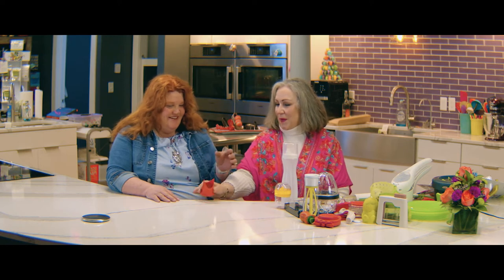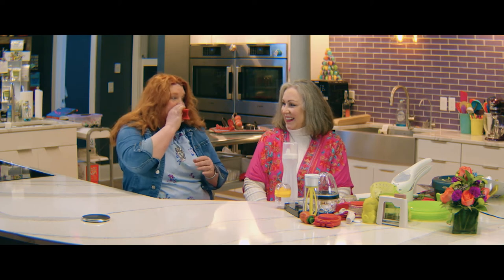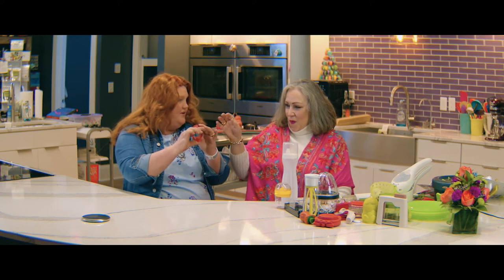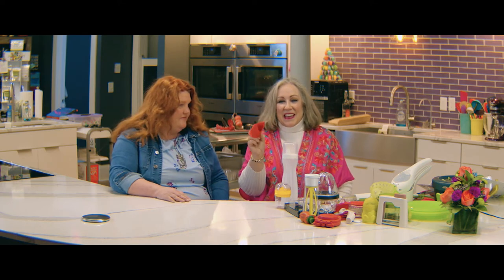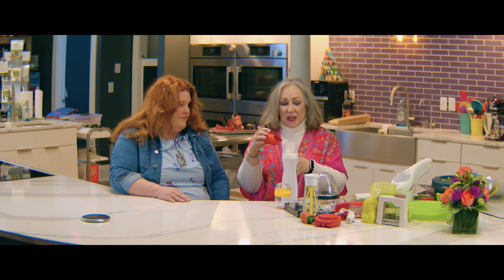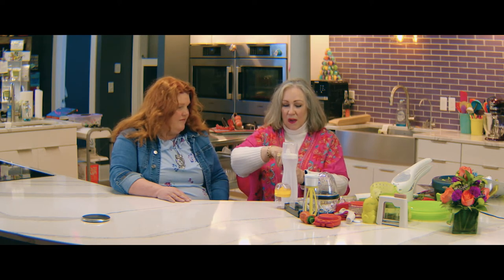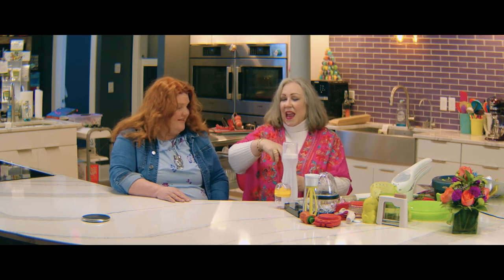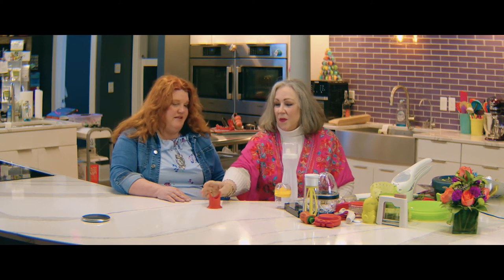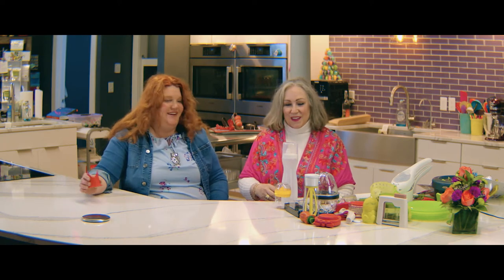Like this one, for example. What does that do? I don't know — I've been trying to figure this one out. Looks like a bird. Well, this is the easiest possible way to core a pepper, like a bell pepper or one of the large colored peppers. You stick it down in here. The points are extremely sharp, and all you do is give it a turn, and it will pull out the core. Then you're ready to stuff your pepper with your favorite stuffing, whether that's meat or rice or whatever.